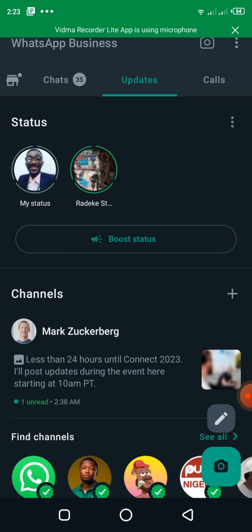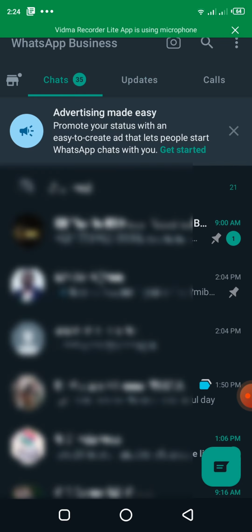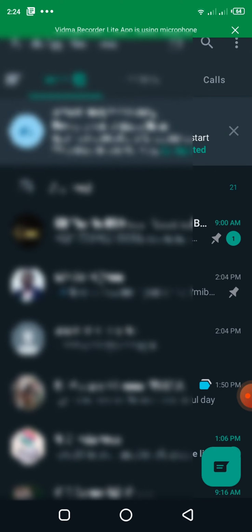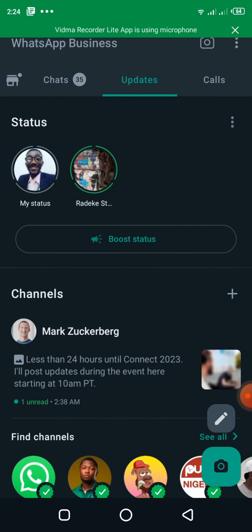I told somebody last year that very soon WhatsApp will start showing adverts in between our chats. As you can see, you start seeing adverts in between it, and this is just the beginning. This channel update is like a pointer to what I predicted last year.